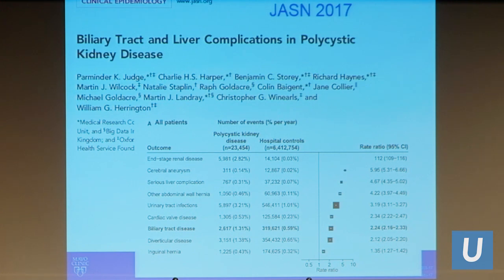So don't forget to look for gallstones and common biliary tract disorders. Don't forget to look for cyst compression on the biliary tree. Common bile duct dilatation is very common, and it may be a benign finding, or it may have some significance in some people. Unfortunately, some patients, when they're seen by a gastroenterologist not familiar with the disease, undergo ERCP and procedures because of this.